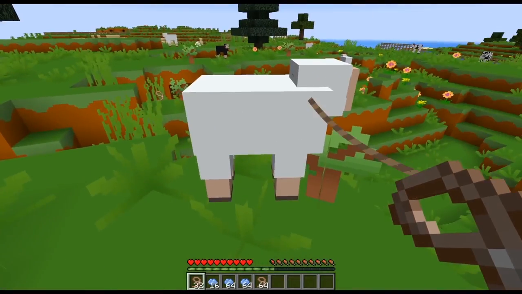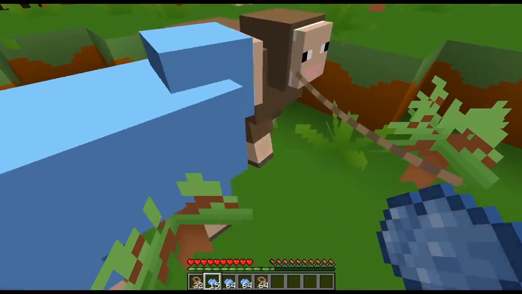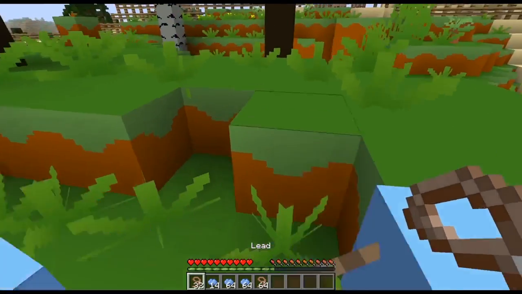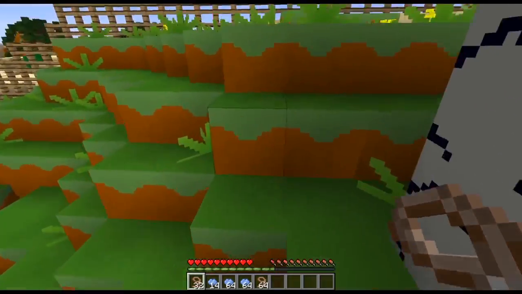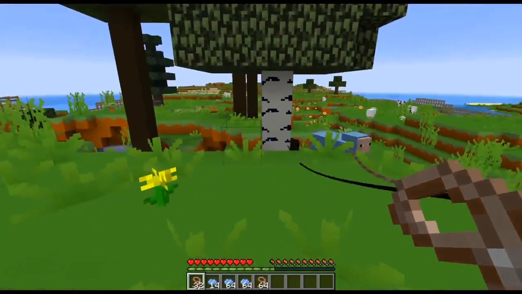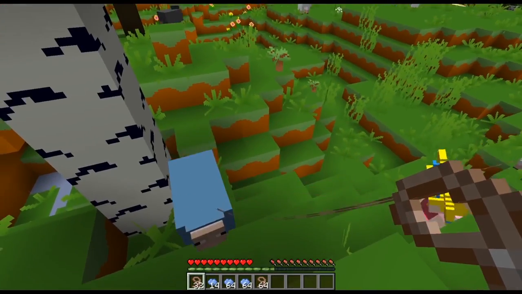And here's one more. And we'll dye them blue. Blue sheepies. Pinky. Blue sheepies. And there we go. Okay, and we'll bring them back to this wall here. There's one more. Okay. Let's see. Sheepies, you coming? Uh-oh, sheepy, it's okay. Come on, sheepy.